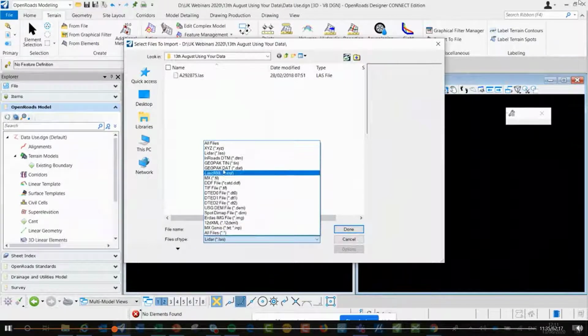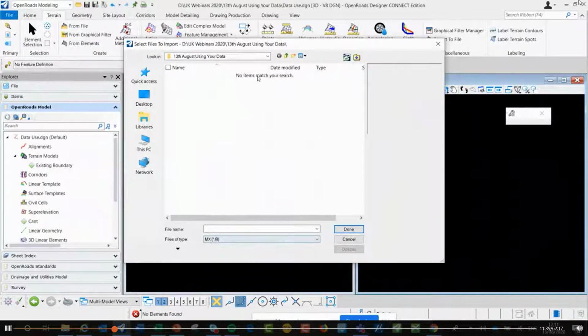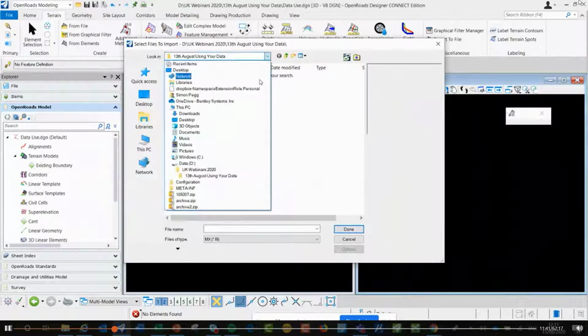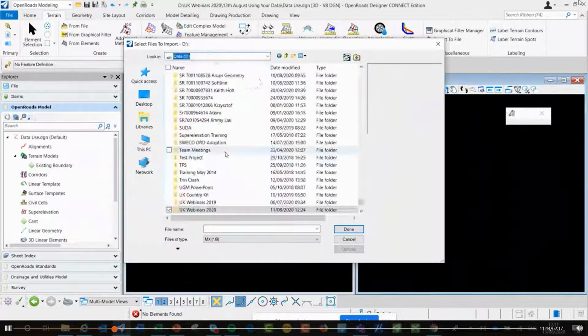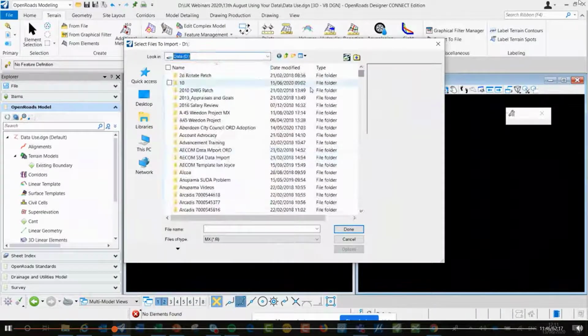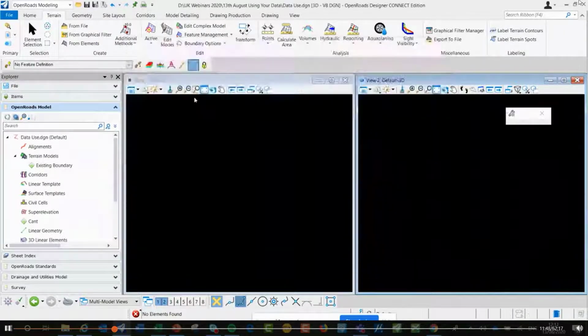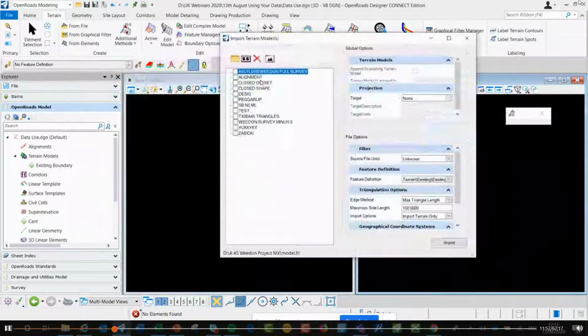So for example, if you want to import directly from a model file, you have to browse to a folder where there's a model file. I'm just trying to remember where I've got one here, and it opens up the models.fil and lists all the models in that particular model file. So that's quite handy for importing stuff from, if that's what you need to do.